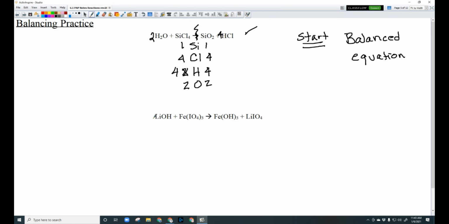All right, one more. So here's our arrow, here's our dividing line. So lithium. Now here we have polyatomic ions. We have a polyatomic ion, OH, hydroxide. So instead of busting this up into oxygen and hydrogen, let's look on this side and see if we have that same polyatomic ion, and we do. Well, if that's the case, let's keep that polyatomic ion together and balance it as a polyatomic ion. It makes it tons easier.